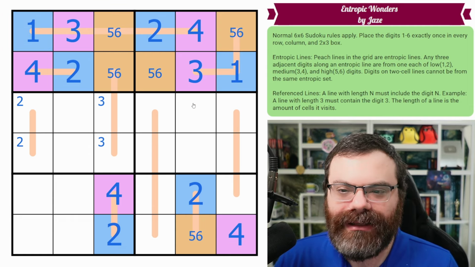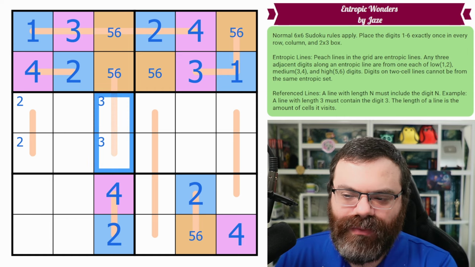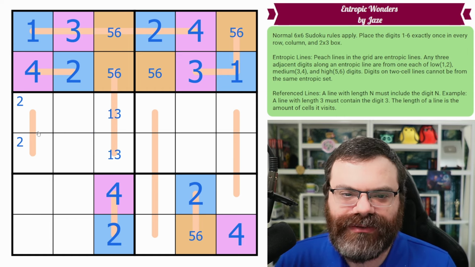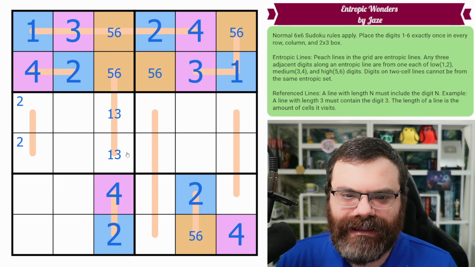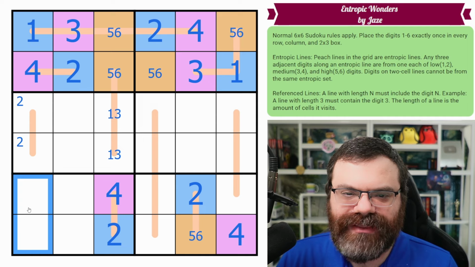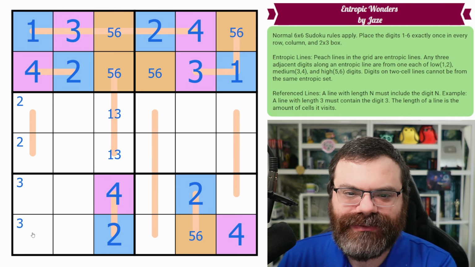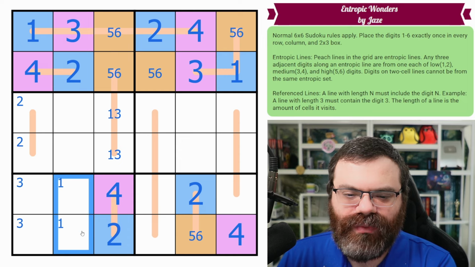Okay. So this is now a 1, 3 pair. We don't know which is which yet. We know there's a 3 that ends up down here because this 3 looks down. These aren't 3. So there's a 3 in one of these 2. We also know one of these is a 1 because similar reason.